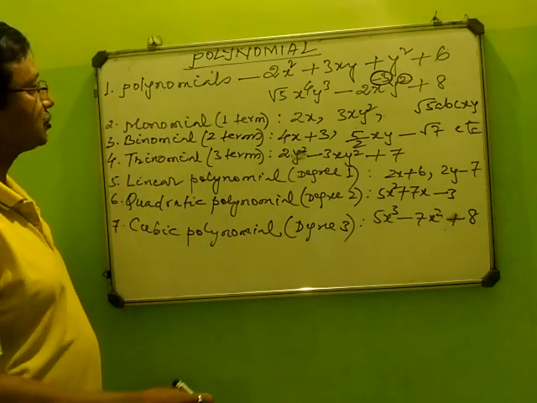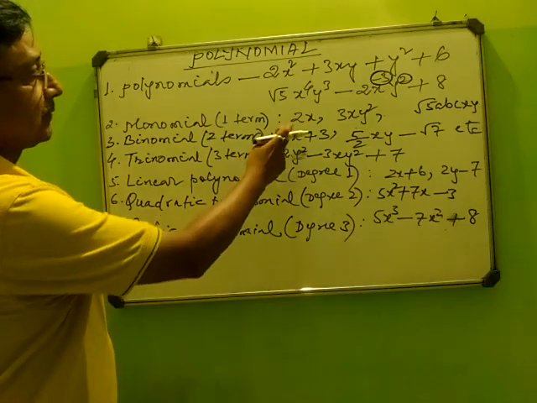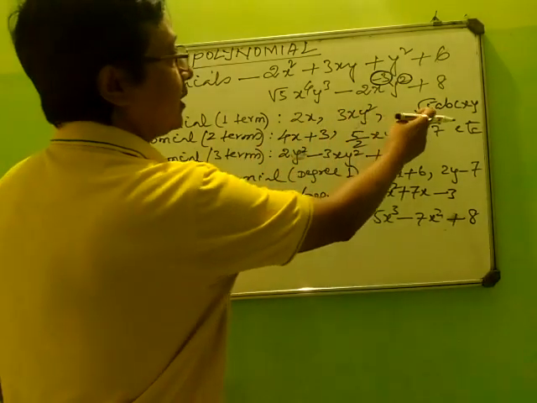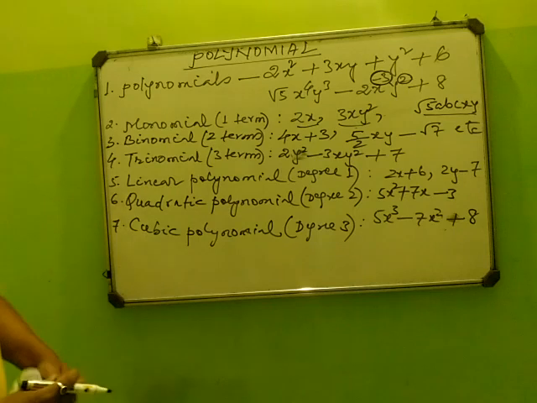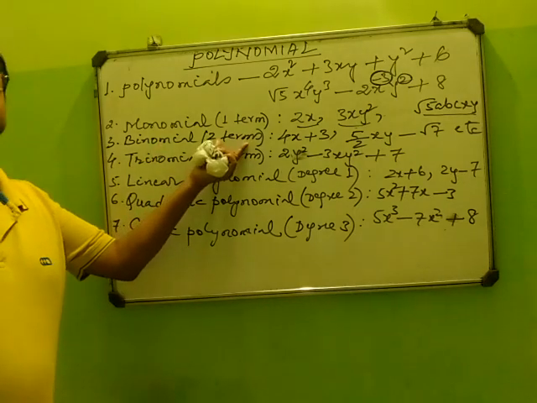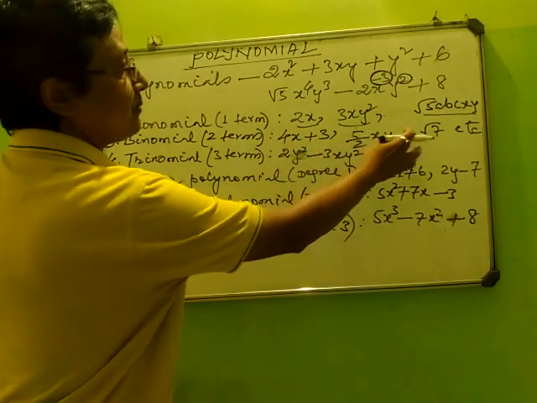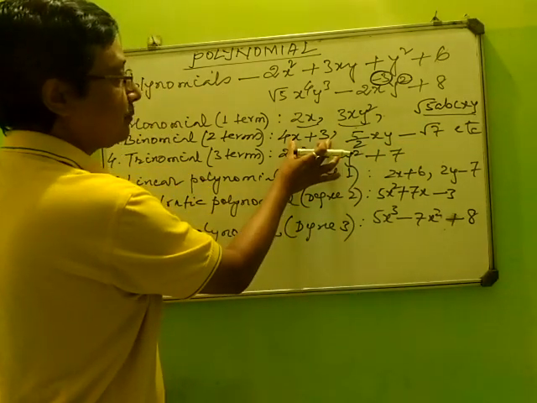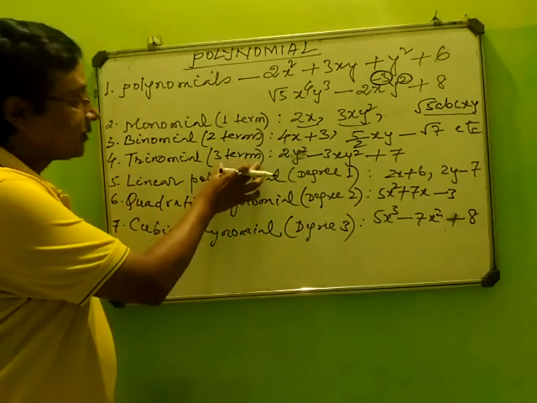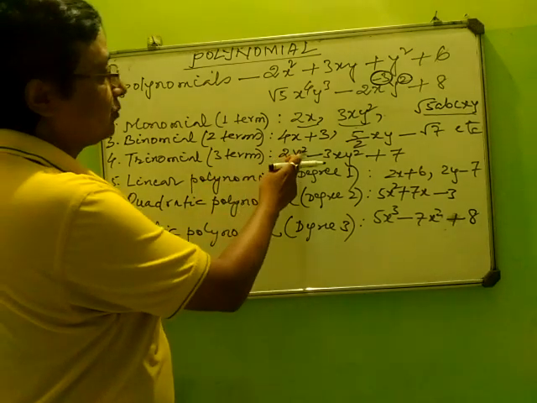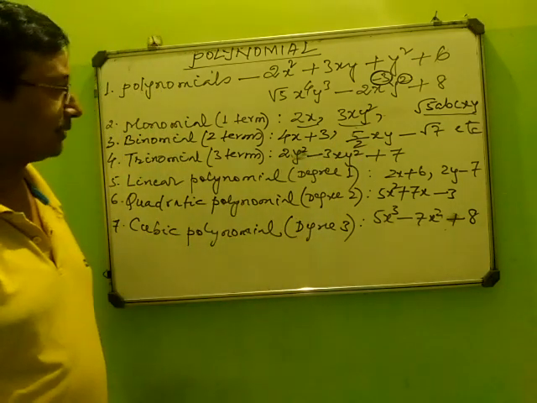Next, in the last class, you have discussed polynomials based on terms. So one is called polynomial containing one term, that is single term, 2x, 3x, y squared, root 5 a, b, c, x. They are all one single term, that is why they are called monomials. The second one, binomial, containing two terms. So here 4x plus 3, then 5 by 2 xy minus root 7. This is two term, this is two term, so this will be called binomial. Trinomial, so three terms, tri, three. So 2y square minus 3x, y square plus 7. So they are the three terms and this is called trinomial.